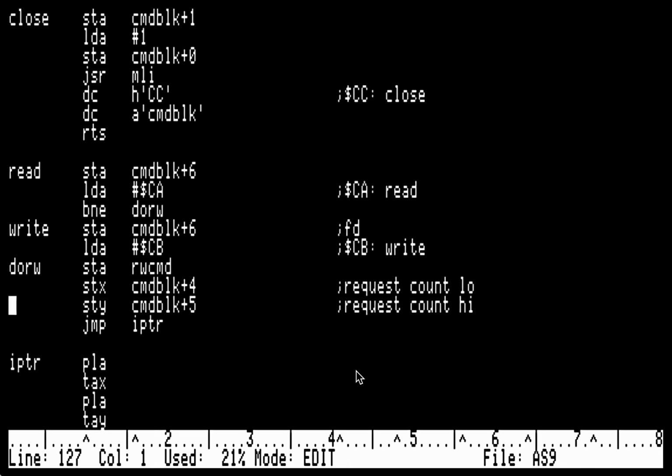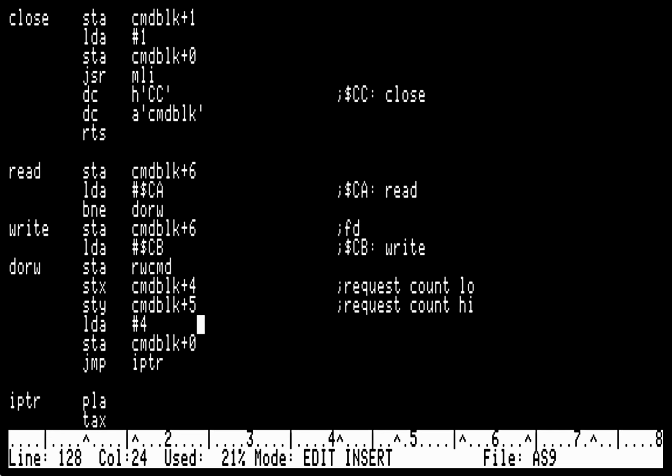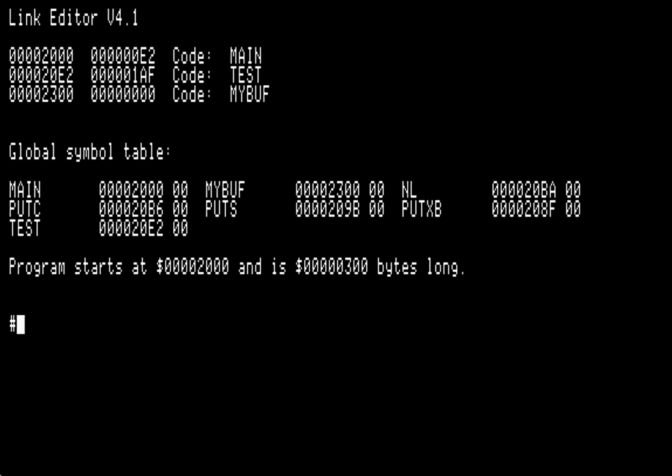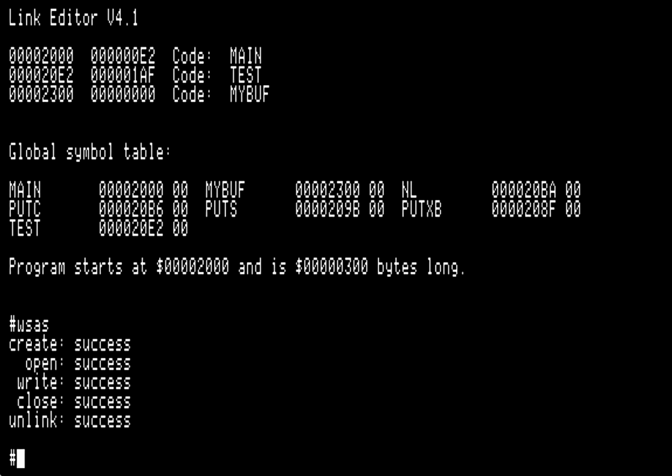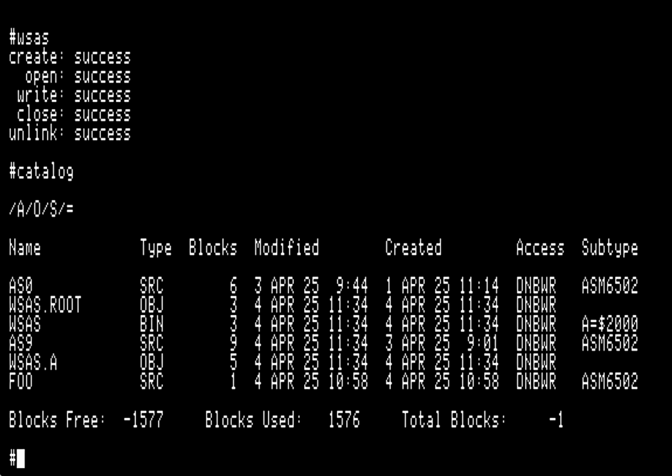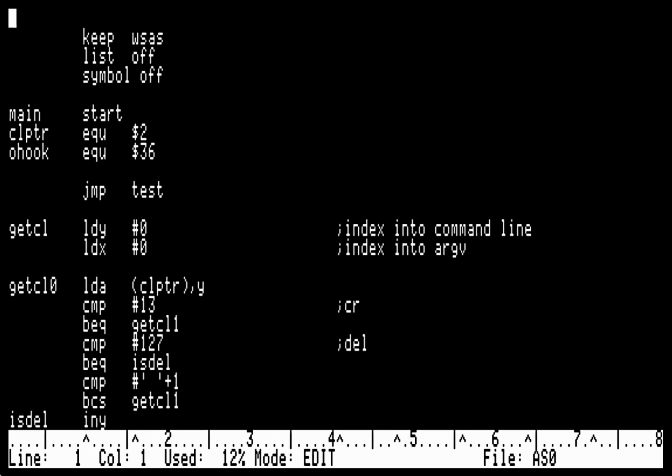Okay. I can do that right here. There. Now I've stored the parameter count correctly. And if I could remember the name of my own program, that would be nice. Okay, and now it says it succeeded writing, and then it closed and deleted it, so the file isn't there. Right, the file called my file is not there. But it says it succeeded.